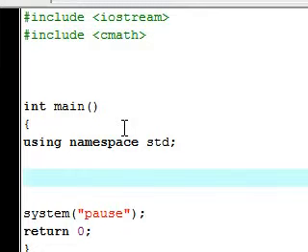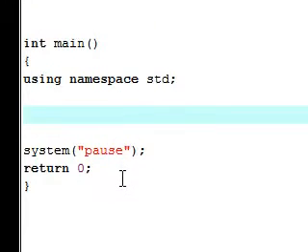In this tutorial I'm going to be talking to you guys about something called a loop, and the first kind of loop I want to go over is a for loop, spelled F-O-R L-O-O-P, so you know what I'm talking about. What this loop does is allow you to perform a certain task a bunch of times without having to type it over and over. You just type a task in and tell C++ how many times you want it to run, and it does it for you. So let's get started.